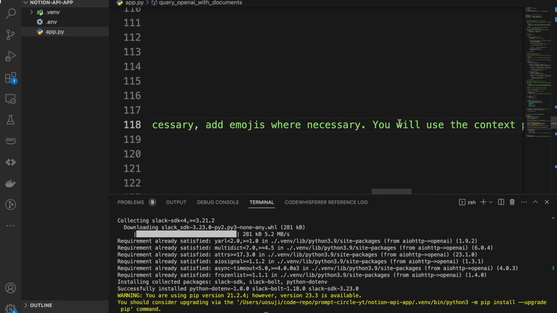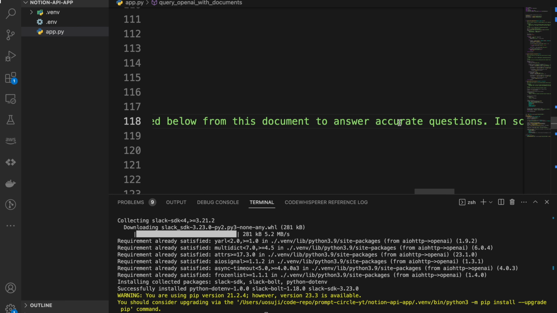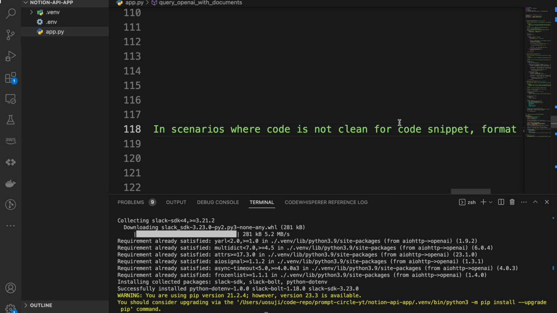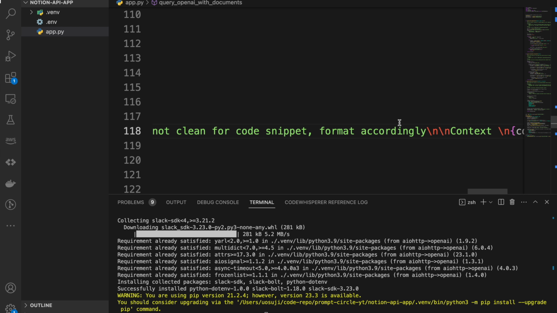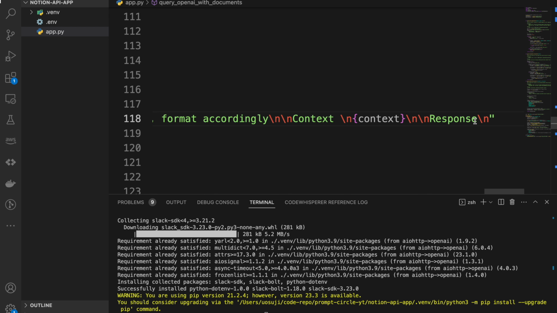Add emojis where necessary. You will use the context provided below from this document to answer questions accurately. In scenarios where code is present, format it as a code snippet. And we're passing in the context, which is going to be used to answer questions. Then we put a response section.